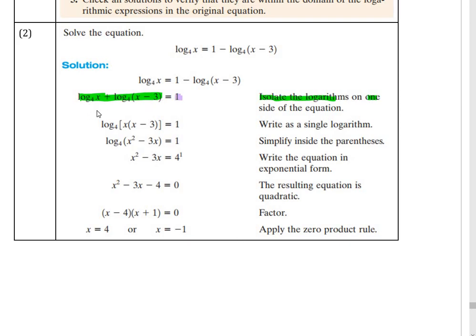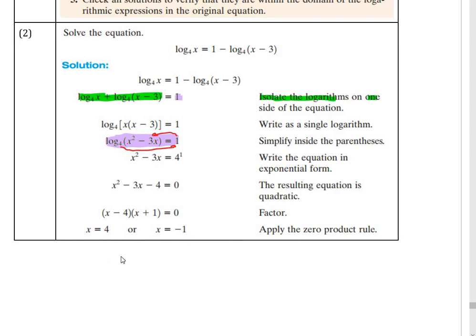And now you go over and make it a single log, because we've done that now, how to make a single log. It's easy for us now because there's a plus, so it must become a multiplier. So now I sit with this. Okay, so how do we do that? We said that circle must always be true. So 4 to the 1 must give me the bracket. So 4 to the 1 must be equal to the bracket. And then bring over, because this is quadratic now. We've done quadratic equations. So bring over, solve, and then we have two answers.